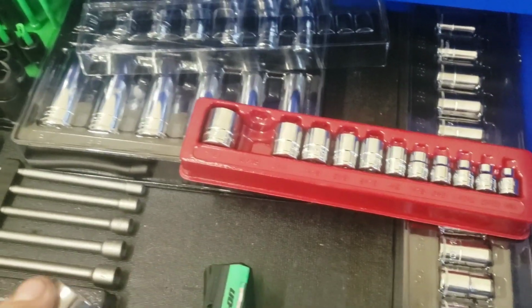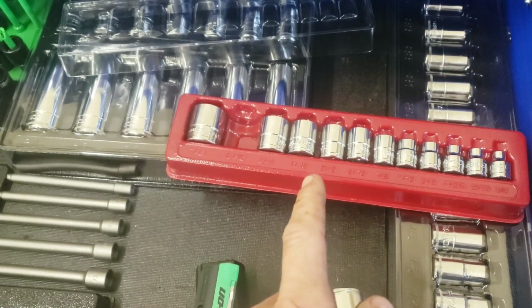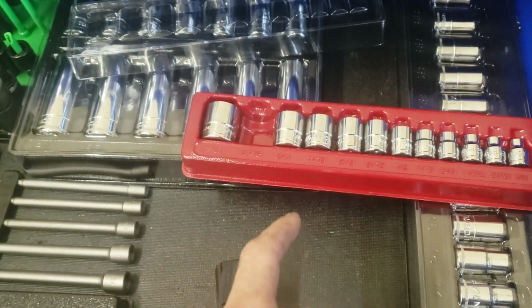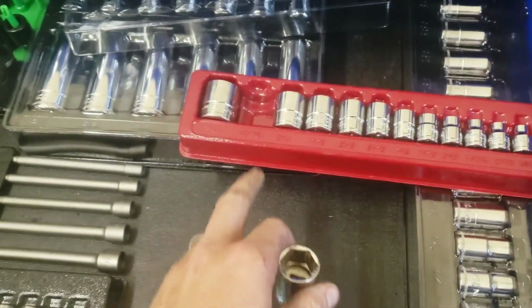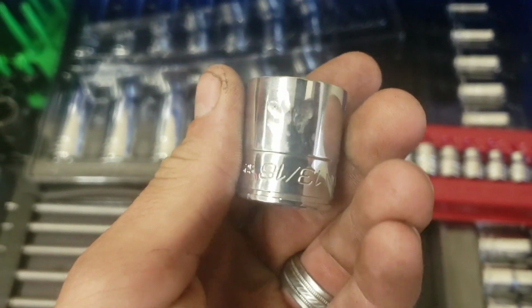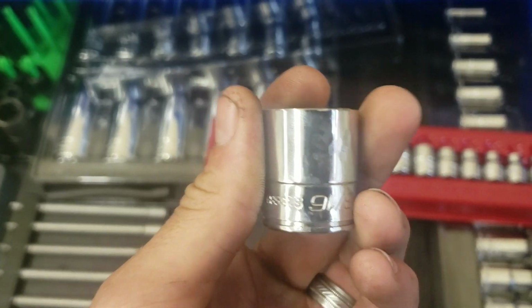Alrighty guys, back with another little video slash update on the Icon 3/8 shallow socket set. I've been using this set daily, putting it through the test, because I know some people want real world, real life tests, not just on a bench or vise test. And the 13/16 socket is the one I've used the most, and as you can tell, the only thing I have to say is this chrome is very, very soft.